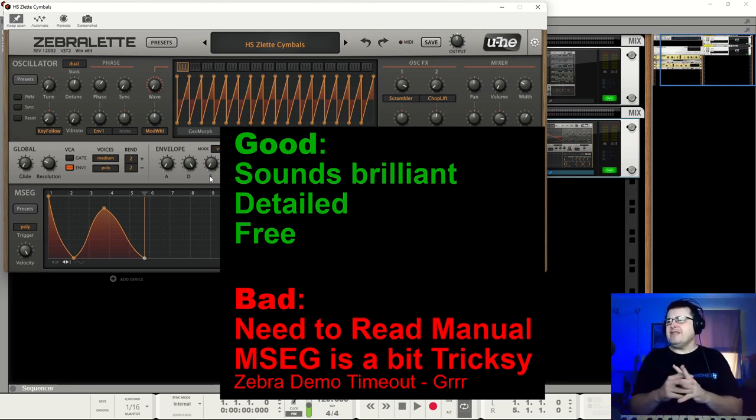The effects I find a little complex in terms of their arrangements and how they go, but I'm going to blame that more on a difference between the way Uhe's brain works and the way my brain works. In terms of sound, they are beautiful and good enough to go to a master every single time.